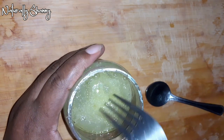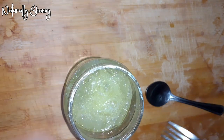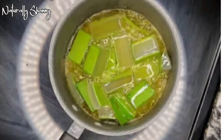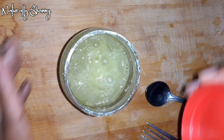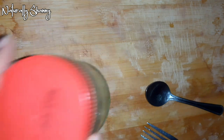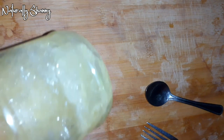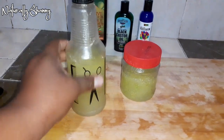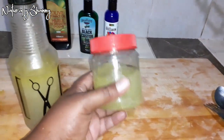A lot of people cook their oil and aloe vera together to infuse them, but I will not be applying any heat because I believe heat applied to the oils will destroy some of their potency. I'm just going to put my oil in a warm dark corner for about two days and let it ferment and infuse, then take it out to use. I'm putting the leave-in conditioner in the fridge.